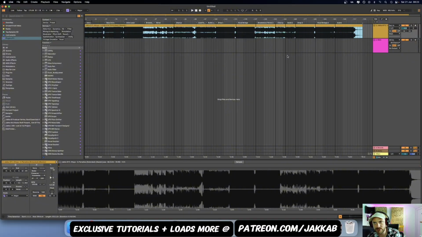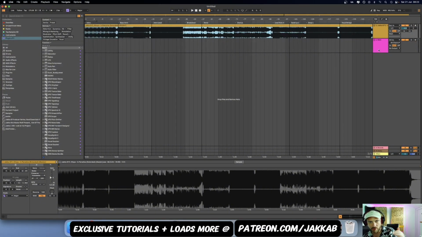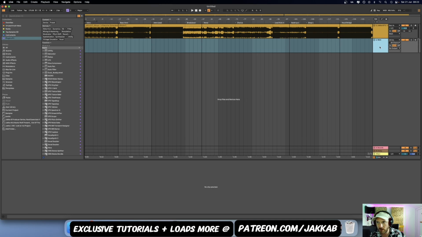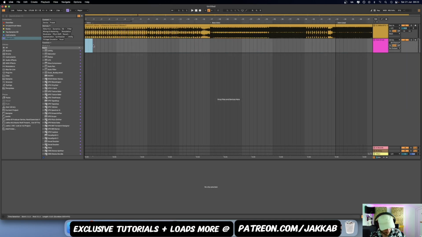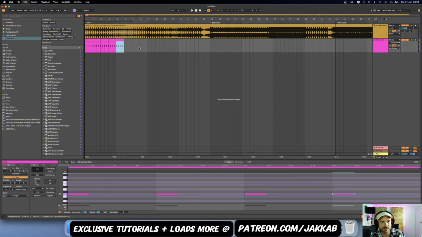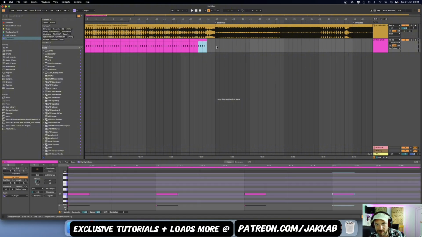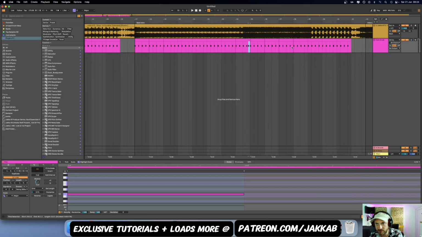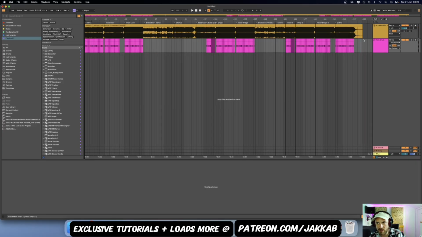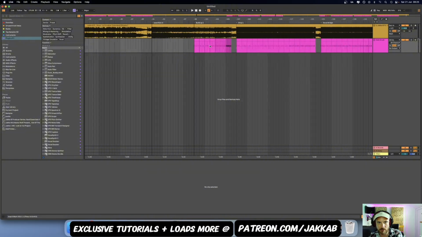What I want to do is also highlight where some of the instruments come in and create MIDI tracks so that you can follow those almost like a template. So let's name this first one kick drum, then create a MIDI track for that. Just going to do 1 bar for now, and then duplicate that across. Everywhere the kick plays, I'm going to add this in. Double kick there, and I'm going to do that all the way along the track. So that's what it looks like with all the kicks in place, including in the build up here.